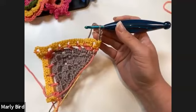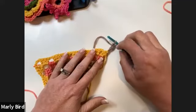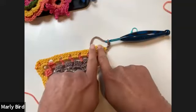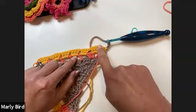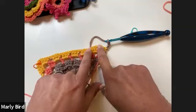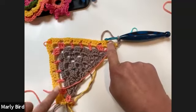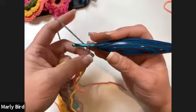After row six, repeat row five. Without looking at the pattern: chain four, double into the double, chain two, granny set in the first chain two space. Then since the previous row was granny sets and chain ones, this next row will be chain two and double crochet all the way along — the filet section. Still work the increase at the center.